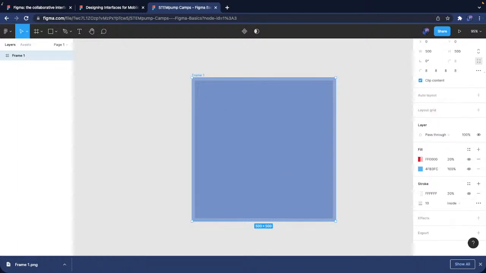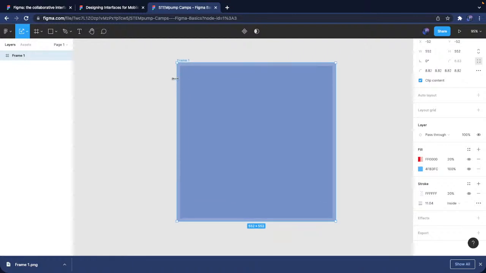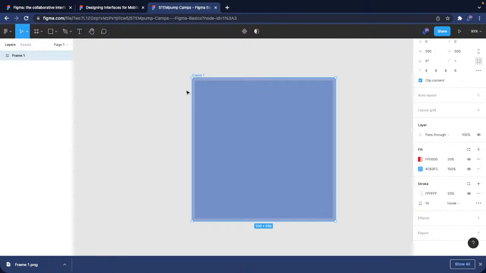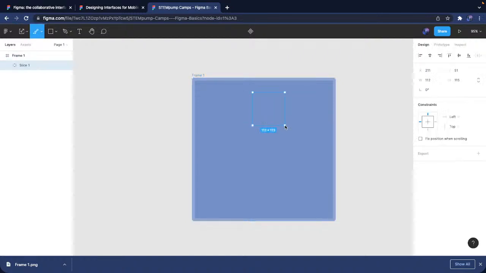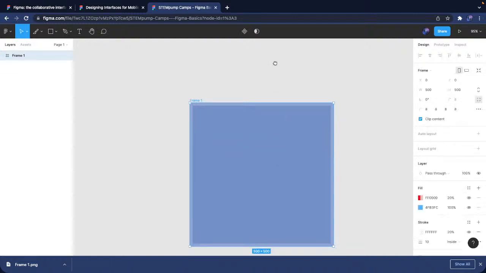Okay, so that's kind of the move tool. And then we can actually scale this now, and that's also the frame tool, by doing this. You can now scale it. See how it's 120, but it changes all the values, so no matter what size, it looks the same, which is really helpful when you want to make big things and then scale them down to be smaller, like graphics. There's also this slice tool. We're not going to really talk about it. You don't really need to know it for today.